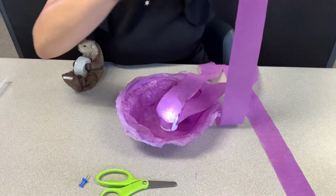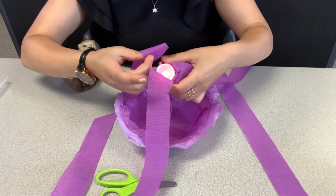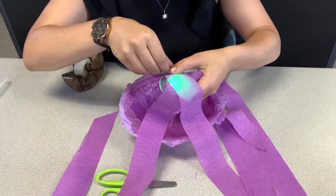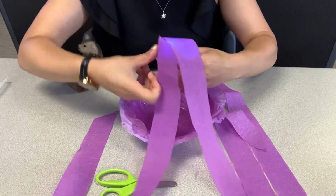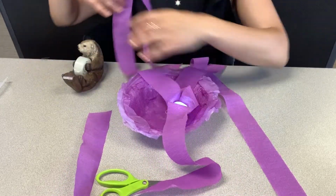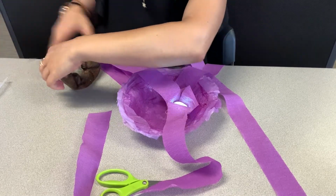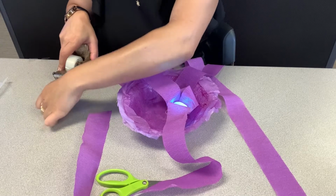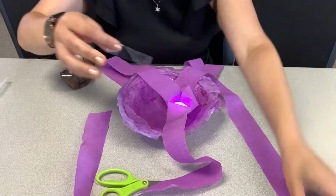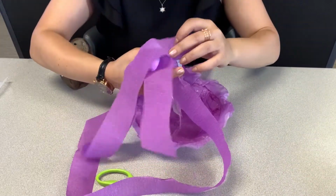Now, if you have more than 4 streamers at home, or you have more than what came in your kit, you are more than welcome to add even more. I just found 4 to be the easiest way to tape to the candle, but you can just keep taping streamers on top of streamers. That way you have a ton of tentacles. It's too short. There we go. Oh, it's long. So I'll show you what 4 looks like, and if you feel like adding more, you can.